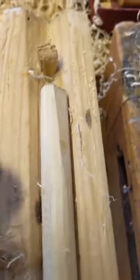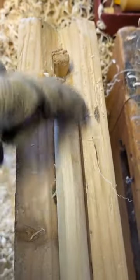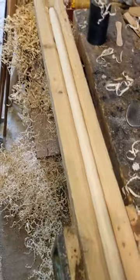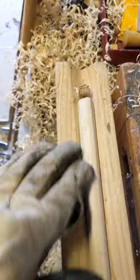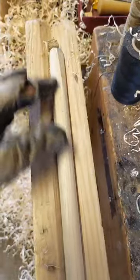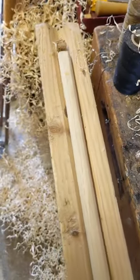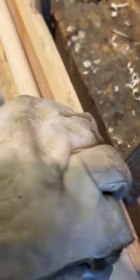You can see down at this end, I've got this flat spot here. Now, I actually haven't decided even yet which end's going to be the handle end, so the thicker end, and which is going to be the taper. But as that's got a flat there, it could be natural that that end might turn out to be the tapered end going into the head. I'll have to have a look at the grain as well and just check if there's any obvious things that are pointing to one end being the handle and one being the head.